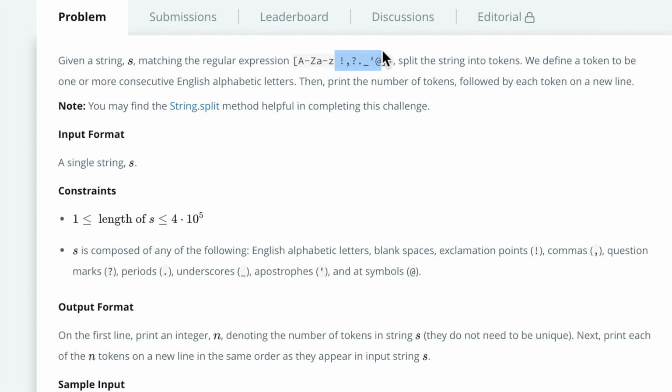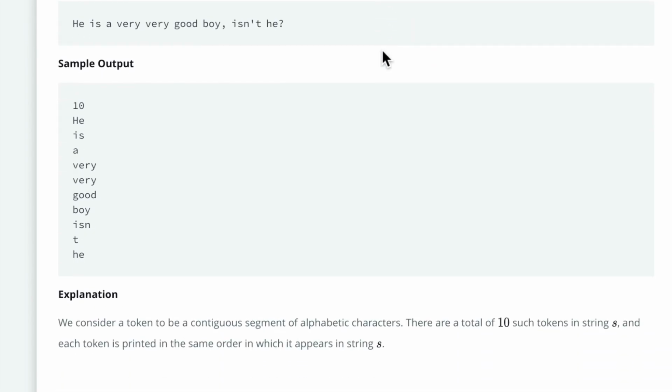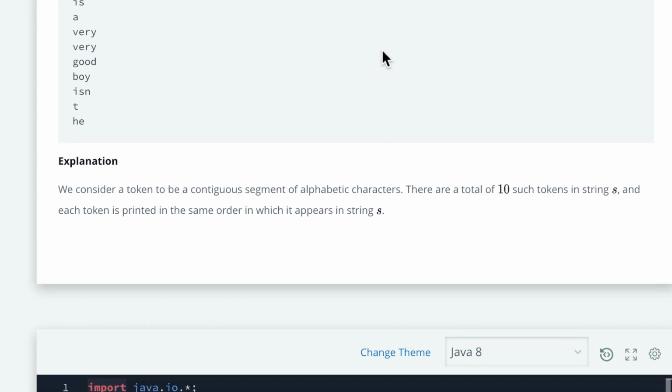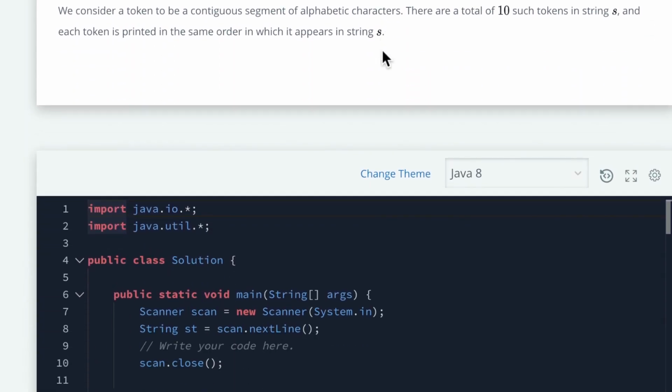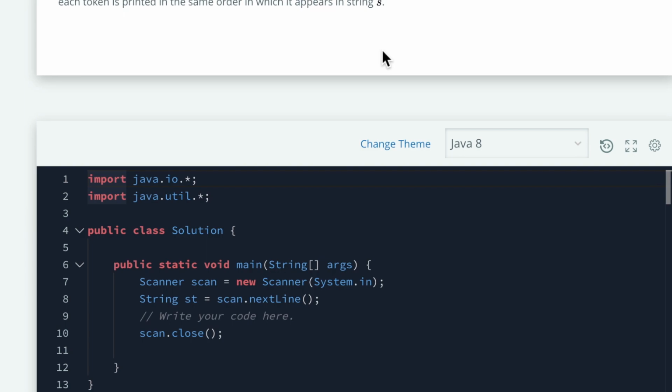So watch this video till the very end, because I am going to provide a solution which you will never have seen before, and I bet this is the best optimized solution you can ever see. So guys, we need at least Java 8 to solve this problem statement. If you are using Java 7 or below, then this will not work, but since we already have Java 13, you must be working on Java 8 at least. So watch this video till the end and you will get the best solution ever.